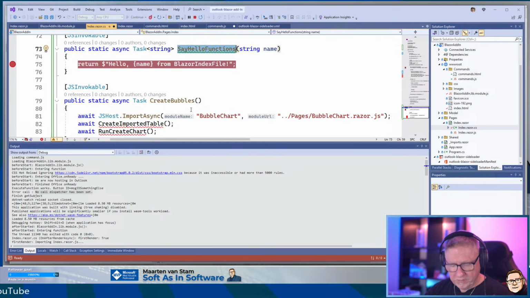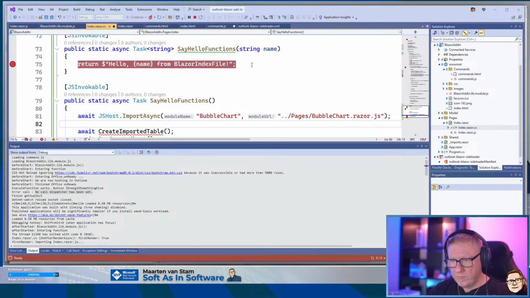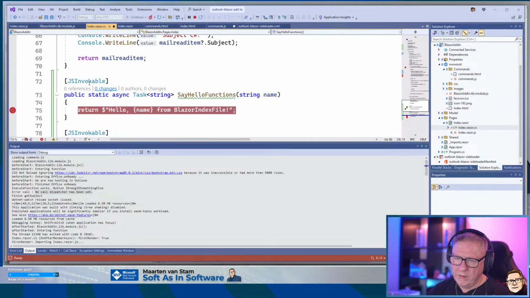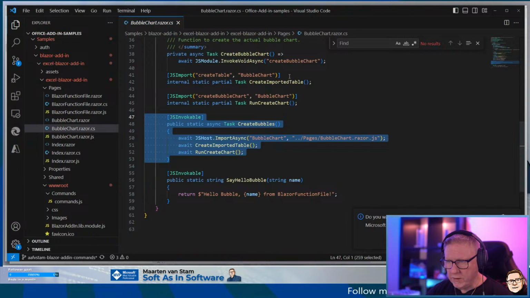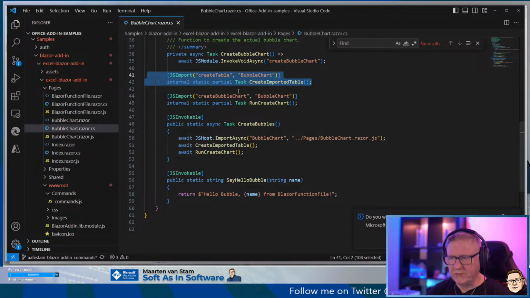Say hello functions. Still, we don't need these JavaScript functions.